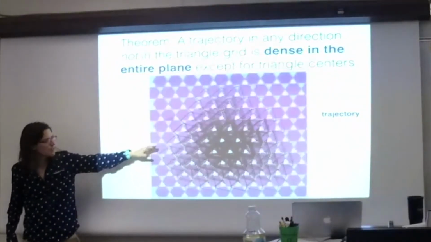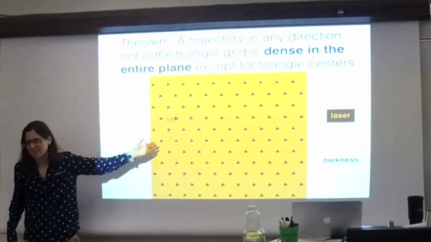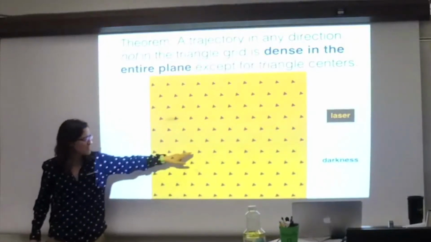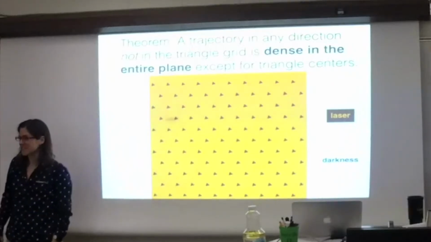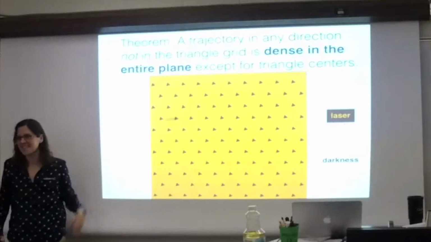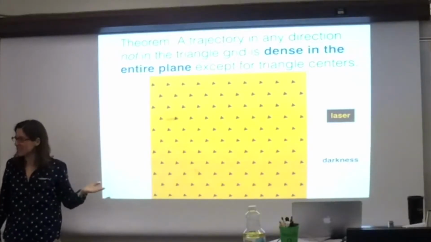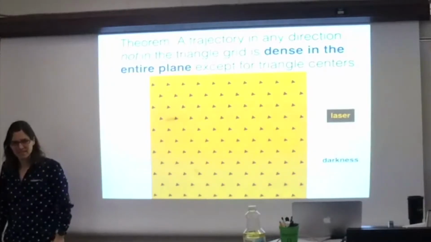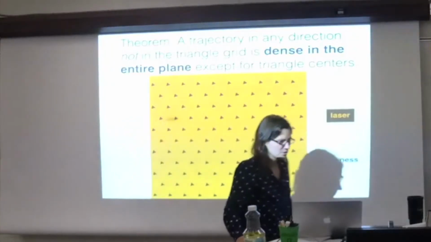And if a laser is bright, then it ends up looking like this. So it fills up all of space except for these little dark triangle centers. So I think that's kind of amazing. That's what happens. This is generic behavior on the tri-hexagonal tiling. Yeah. Well, let's triumphantly record our last bit of observation.